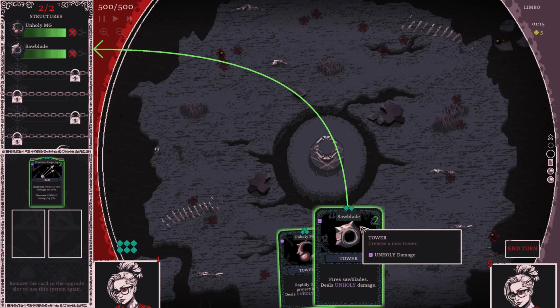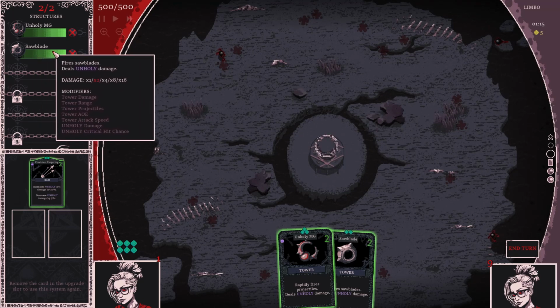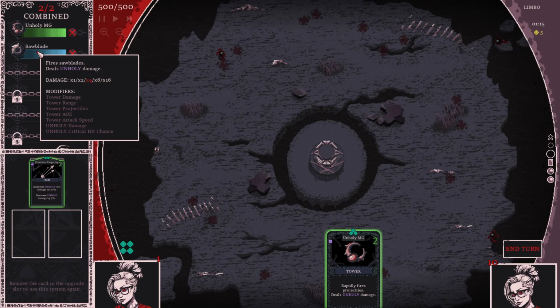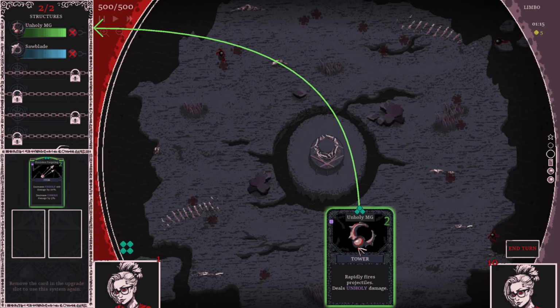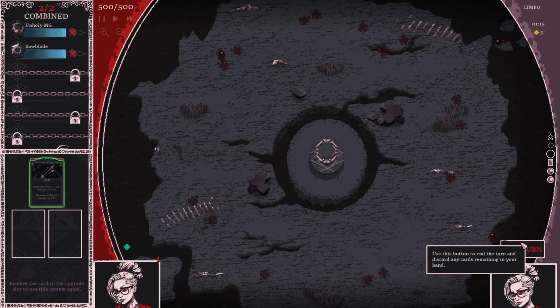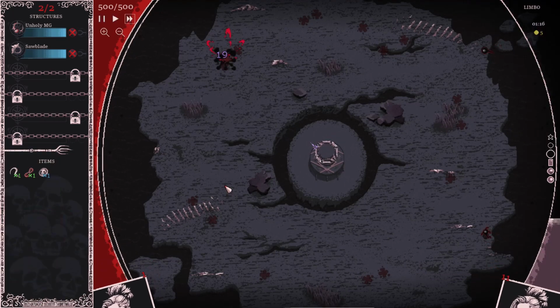Now, we have a level 2 saw blade. And we already have one in our structures. So if I play this, that becomes a level 3. You can see its damage has increased by 4 times. Same with the Unholy MG. That's a level 3 too now. That's pretty great. Let's end our turn.